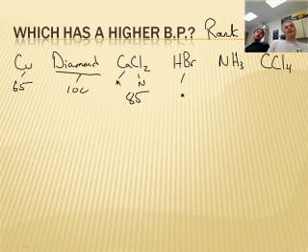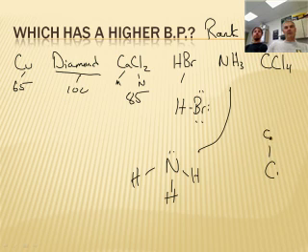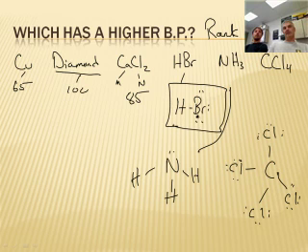HBr. That's non-metal, non-metal. All the rest of those three are all non-metals. I'm going to draw the Lewis structures of each. HBr looks like this. NH3 looks like this. Don't believe me? Add it up and do it yourself. Carbon tetrachloride looks like this. It's actually a tetrahedron. I'm not drawing it very well. And then there's 6 electrons on each chlorine. Now, HBr is a linear diatomic structure.